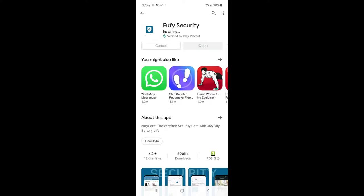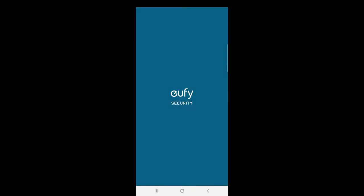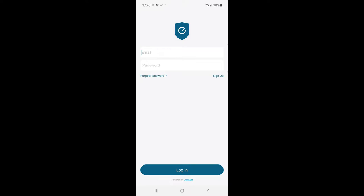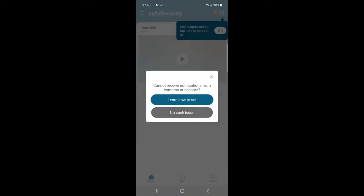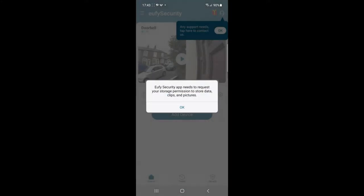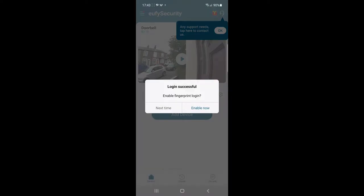You need to install the application from the Google or Apple App Stores and then create an account with your email and login credentials — you'll need this for the notification process. You then also need to scan the QR code underneath the receiver to add it to your device. Once you've done that, it will scan everything automatically. You just add your Wi-Fi password and you're into the app.